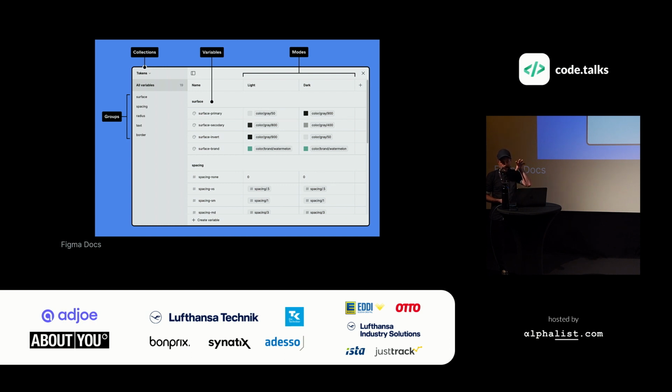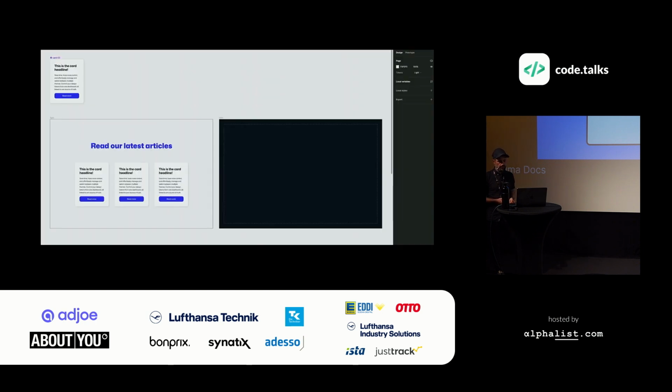A designer can set up this 2 or 3 level system with options on the ground level, then apply semantic meaning, and then really quickly create some themes in Figma, especially. And this was possible by using a plugin in the past. Now you can use it natively. There are some drawbacks. I'll come back to that later on. So this is the designer's perspective.